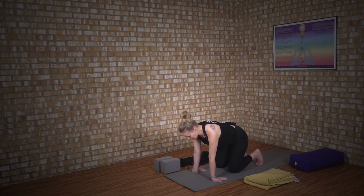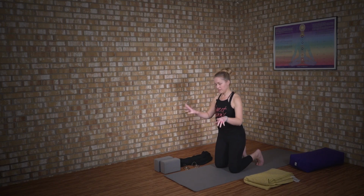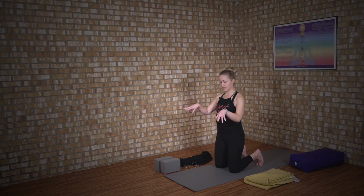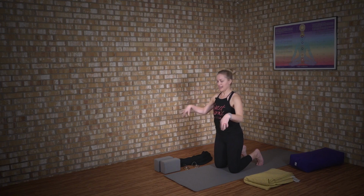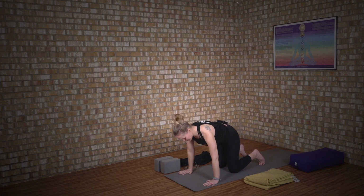And then tucking the toes under, lifting the hands off of the floor, coming back into the kneeling position, just curling and folding the fingers and hands and moving in the opposite direction. And just shaking it out, letting it go. Nice. Return back to table pose.